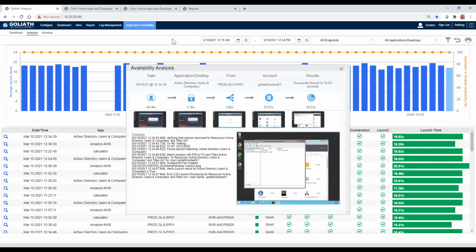Sorry, go ahead, Stacey. I was just going to say one other thing with the screenshot evidence. When you've lost some of that control because some of the pieces of the launch process are now managed through Citrix Cloud, what is great is you can go in here, and if you have a failure, it allows you to quickly rule in or rule out: is it something with Citrix Cloud or the connectors, or is it something that's going on, like Avi mentioned, maybe an application didn't render during an upgrade process? You have that evidence, so if you need to talk to Citrix, you have all of the logs, all of the details right here.